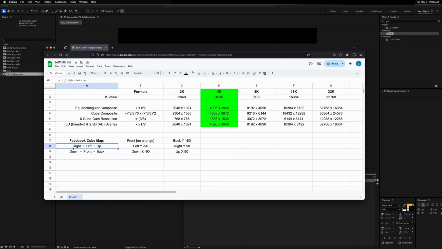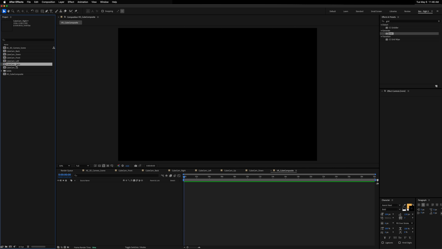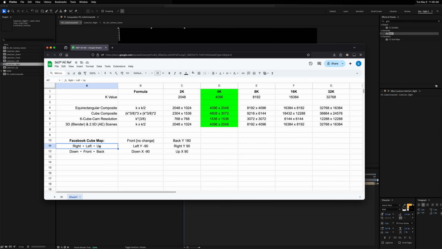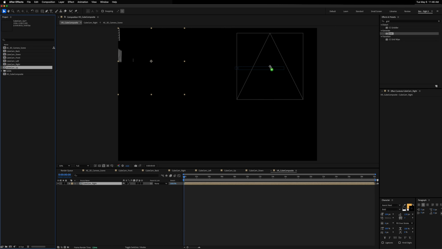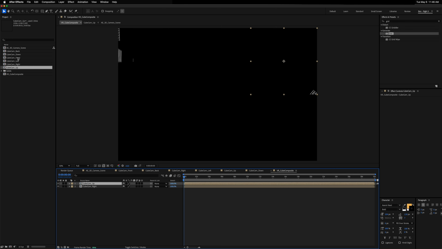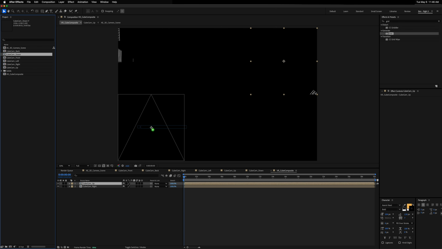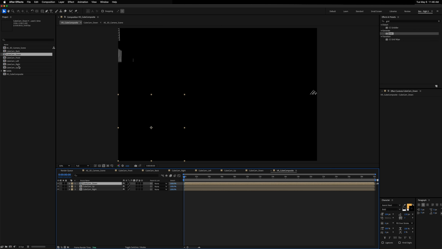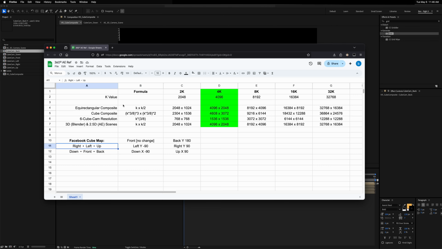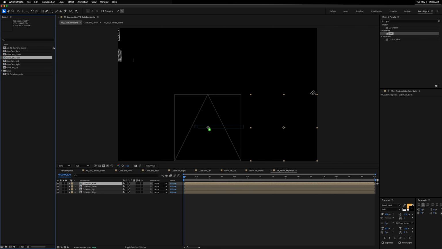So let's do right. Grab CubeCam right, and when you first drag it in, for me at least, it kind of snaps in there, so that's really handy. I'm going to do the upper right corner next, which is up. And then I'm going to do down in the lower left, just because it snaps, makes it easier. And back in the lower right. Now I'm going to do the bottom one here first because it gives me a useful number, which is front. So the front is down in the middle. It does snap to the bottom, but it doesn't snap to the neighboring layers.